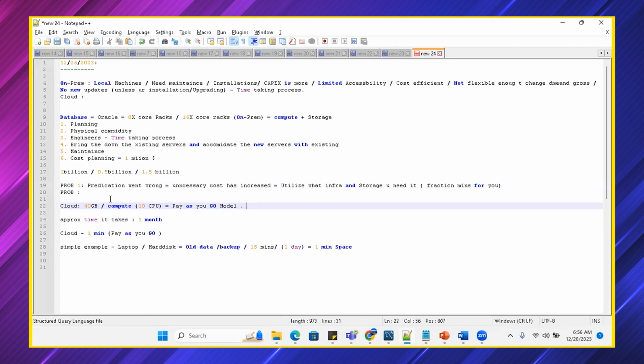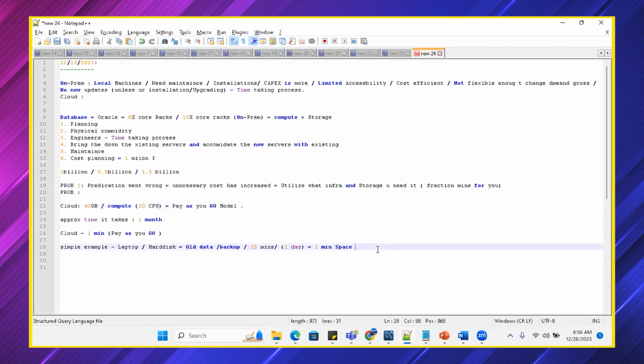Now the cloud is saying, in a very easy way, I will provide all this infrastructure and everything for you. All you need to do is concentrate on your business, building applications, and providing your services to the companies. Which model is it going to use? It is going to use the pay as you go model. So you don't need to waste money spending more upfront. Major issue being resolved here.